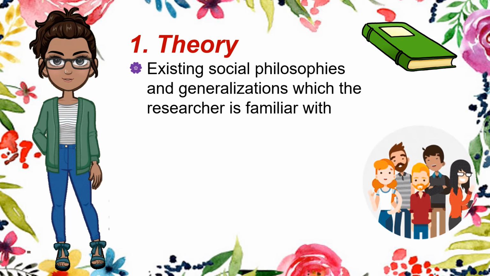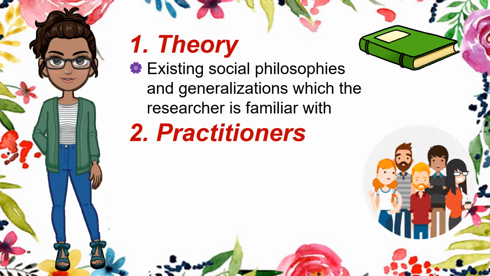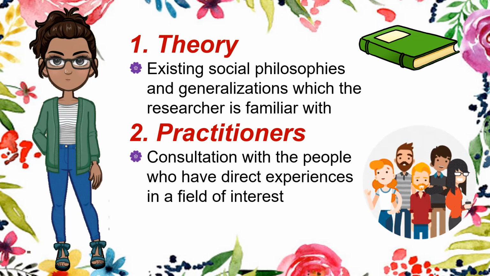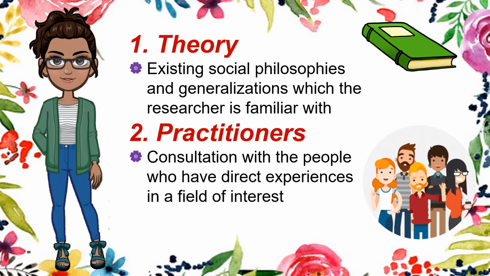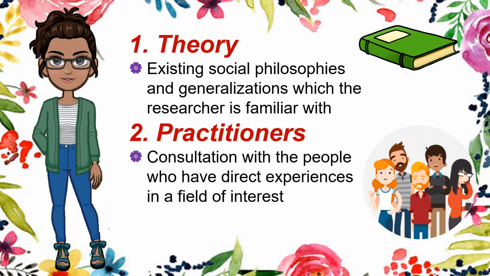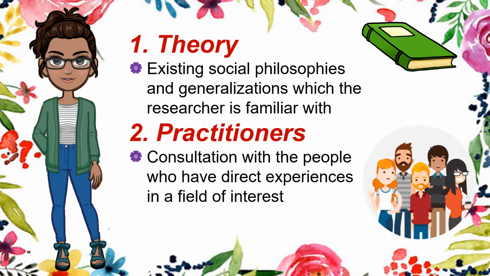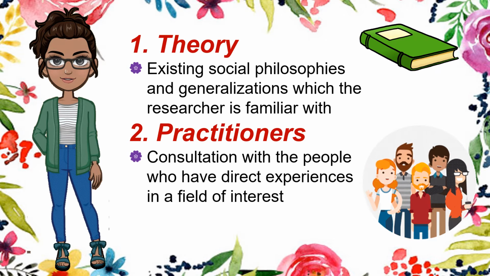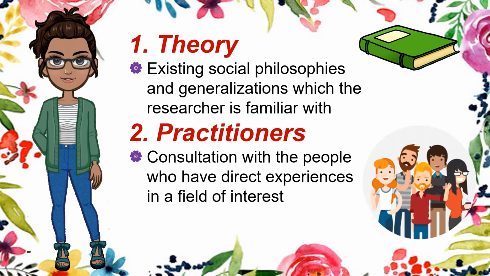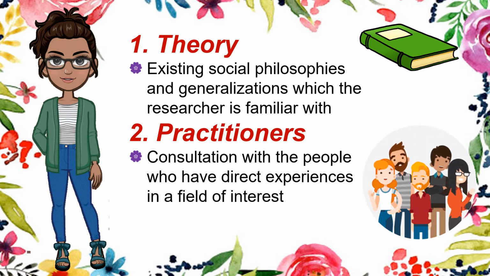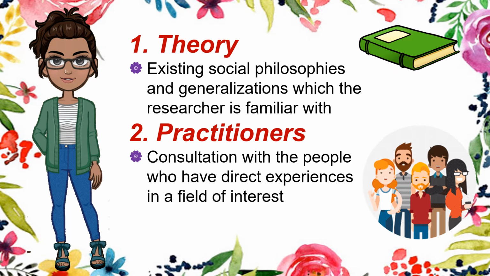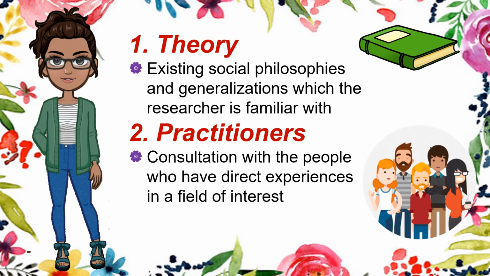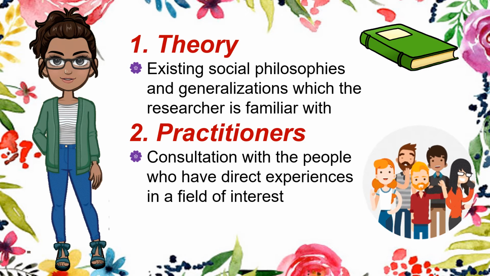of a problem. 2. Practitioners. Consultation with the people who have direct experiences in a field of interest may provide the researcher an idea of what relevant problem he or she may investigate. Practitioners such as teachers, social workers, healthcare providers, etc. are considered to be a good source of problem since they are directly experiencing difficulties and challenges which are needed to be addressed.